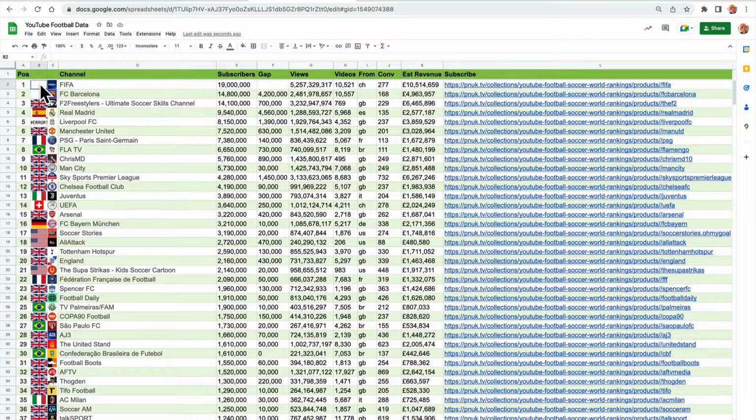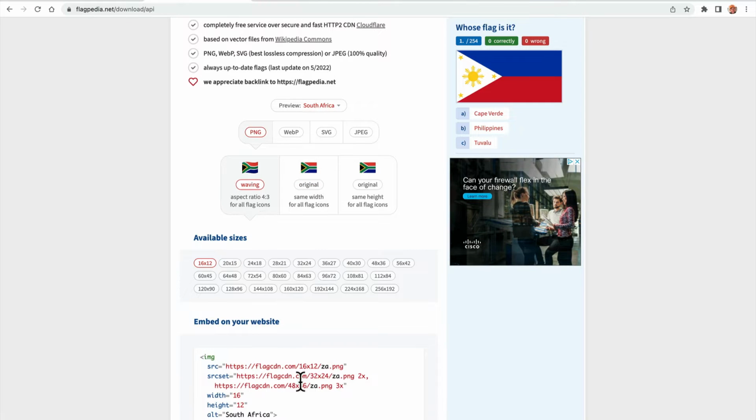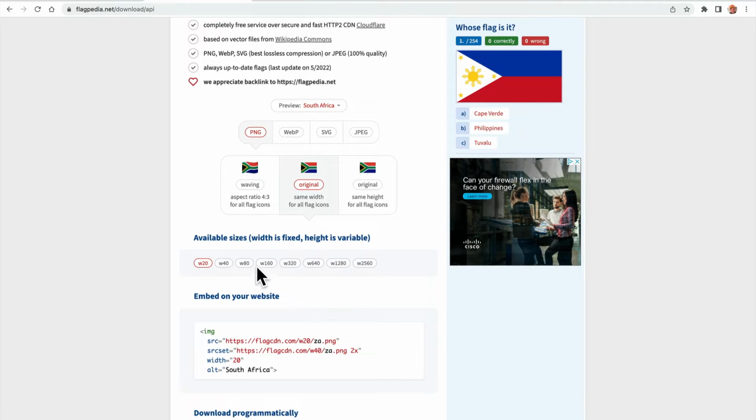So we're going to go here, equals image, open bracket, speech mark, and we're going to go to this website. What we need to do is get this code. The settings are: if you want a little wavy flag, you can use these sizes. Inside the sizing, you would change it, and it will give you the code. If you want a little square flag, maybe this 160, maybe even the 80.